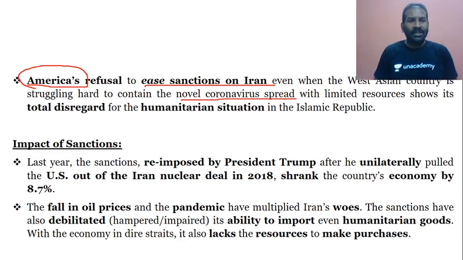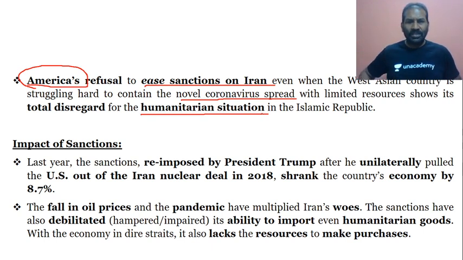And as they have limited resources, in regards to the health infrastructure, and also the economic resources, they have very little. As they are struggling with both the health infrastructure and the economic crisis, it is a concern that it would lead to a humanitarian situation in Iran because of America's refusal to ease sanctions. Because at this moment, whatever Iran has gone ahead with, and America has imposed sanctions on Iran, accepted. From the individual countries' point of view, accepted.